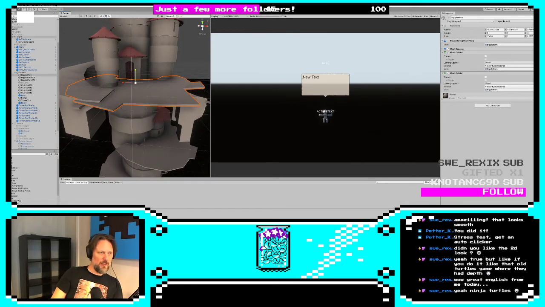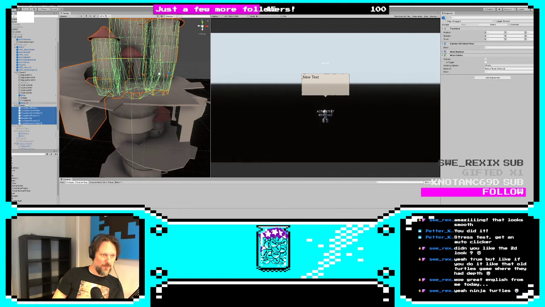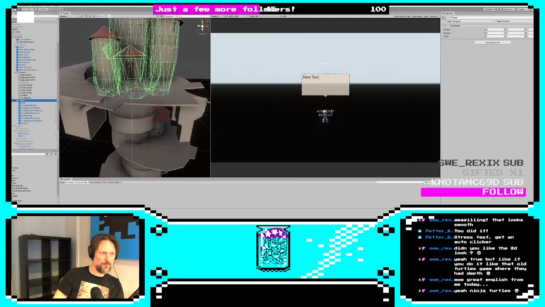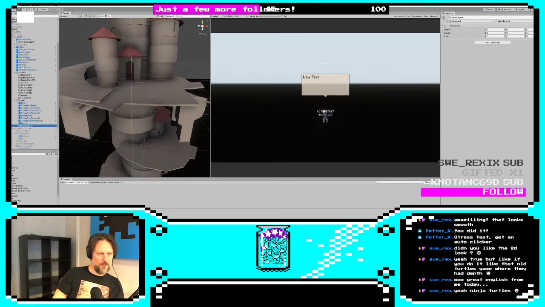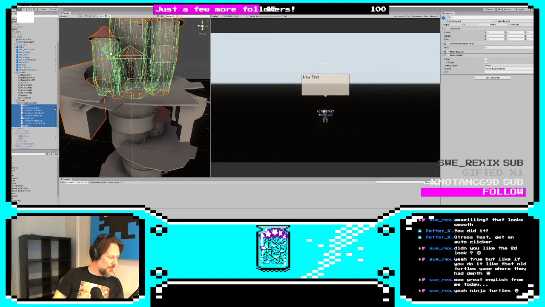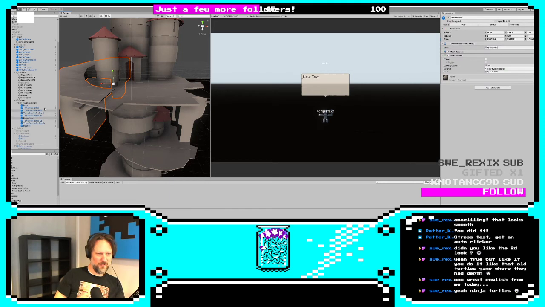Okay, let's make a little bit of a parent object here, because this is going to quickly get out of hand. Tower. Now we stick all of these guys in here, and the doors as well. We could even do like a, yeah, let's do that. So this is tower top section. It's gonna be such a mess of prefabs here soon. Ninja Turtles. I gotta go back into history and see what the hell that is.